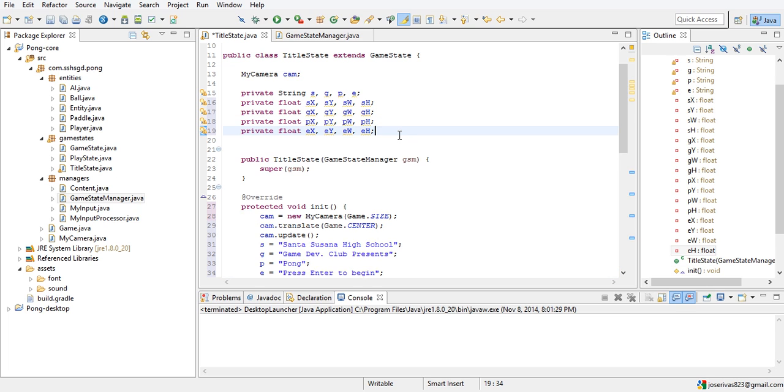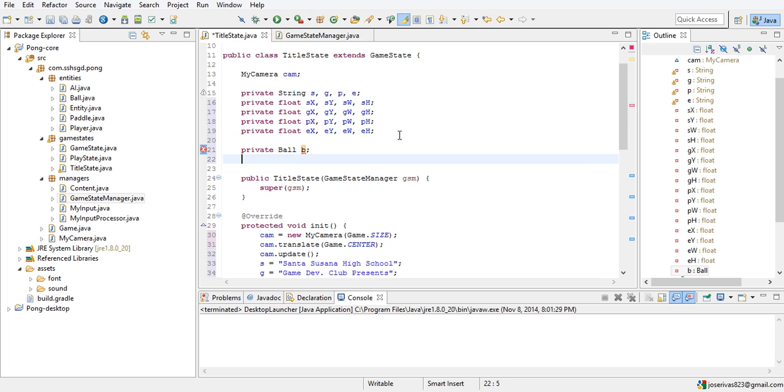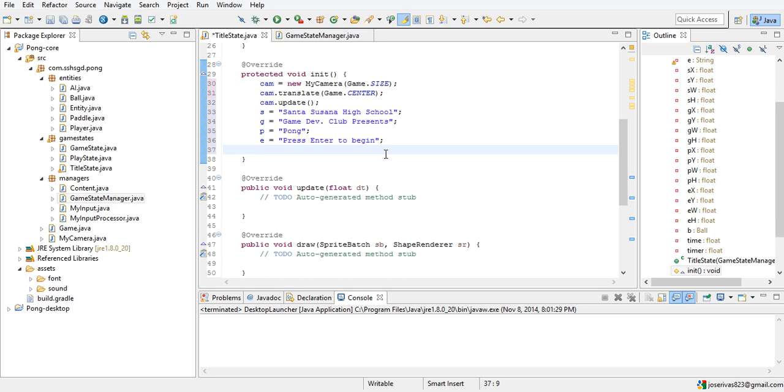So then we're gonna have a ball, so private ball B, and it's gonna bounce on all sides, so it's gonna keep going faster and faster. So to regulate that, I'm gonna have a timer. So float time and timer. So every 30 seconds the ball is going to reset. So B equals new ball, 25 25, and then ball dot bounce all sides.